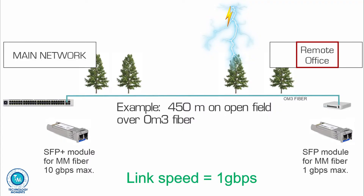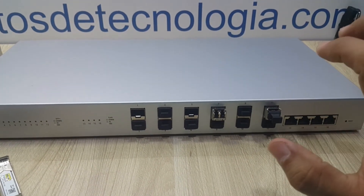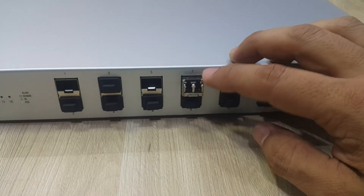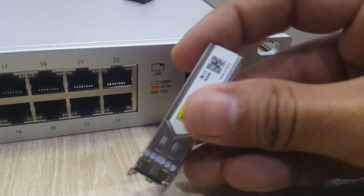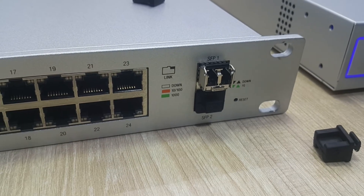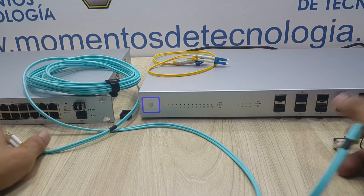Due to Power over Ethernet Plus, you may have miscellaneous equipment connected and may need a fiber uplink to your main network. The US24 at a remote location will connect through port number 7, which could hypothetically be located at an office a few hundred meters or even kilometers away — copper is not an option as it is limited to just 100 meters. One important aspect when managing SFP modules is that you do not have to power off the switch to connect them — you can hot plug them and be able to use them in no time.